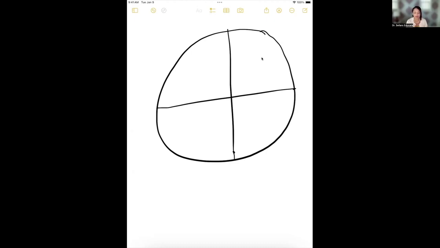We always start with our true north. And what is our true north? Concrete experience. Okay, and then I want you to write down what is the actual verb associated with concrete experience. Next, I want you to write down reflective observation. Same thing. What is the verb associated with reflective observation?